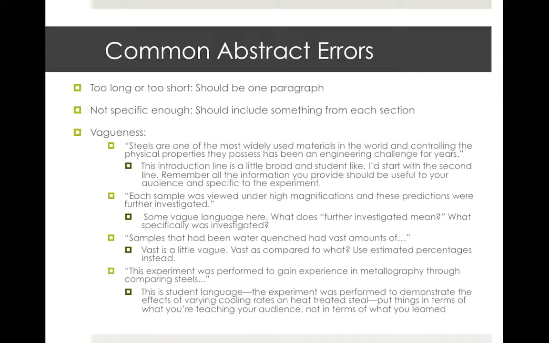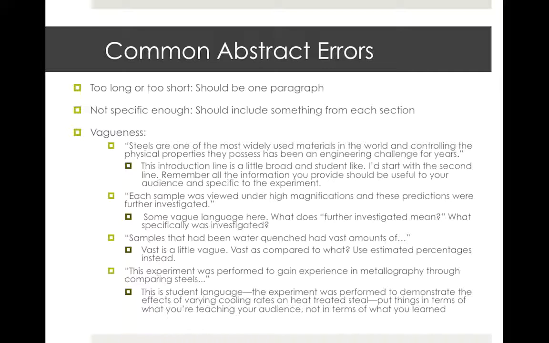So here's some examples of some vague sentences and why they're kind of not great. And these are from when I used to work as a professor who focused specifically in welding engineering at Ohio State. So steels are one of the most widely used materials in the world, and controlling the physical properties they possess has been an engineering challenge for years.